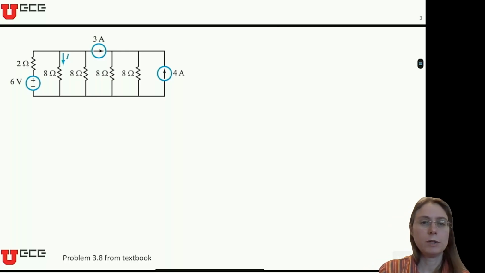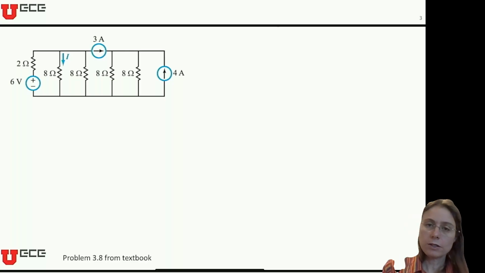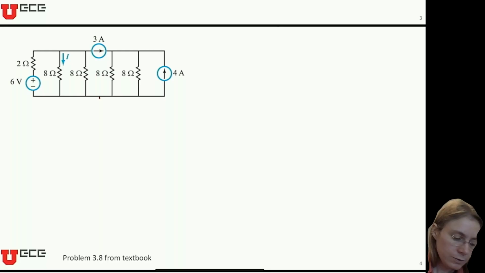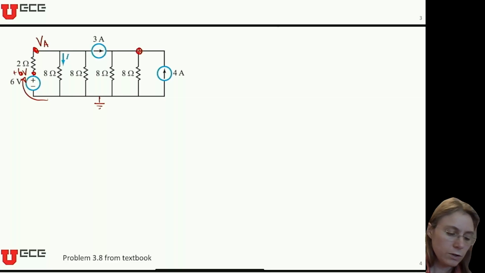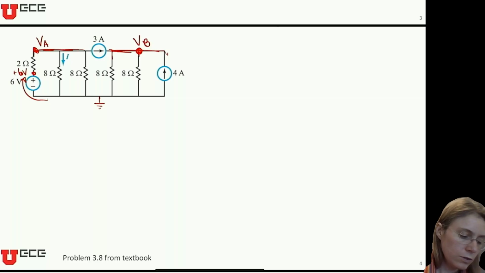Here's a circuit from your textbook, problem 3.8. And so let's choose a ground to start. I would choose at the bottom, but you can choose where you want. Here, this will be tracing through from ground plus 6 volts. And then here's another node. We don't know what this node voltage is, so I'll label it VA. Then there's also one other node over here, so I'll label this VB. So all of this is one node, and all of this over here is its own node.